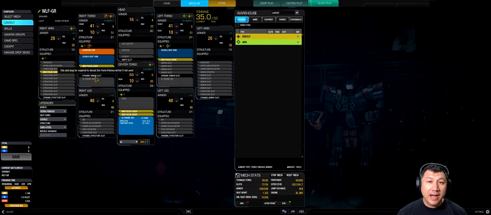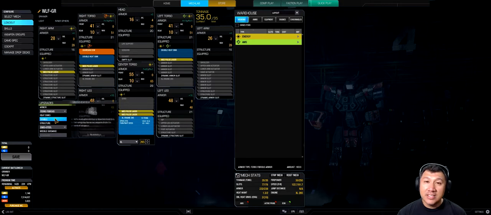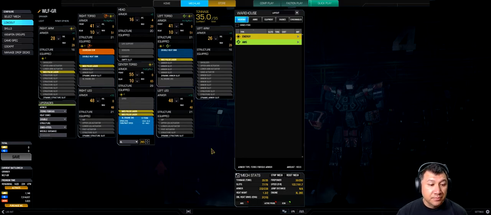Right, and we have 5 medium pulse lasers, as it only has 5 energy hard points on this mech. That's the reason why I have 5 medium pulse lasers, and I find it the best weapon loadout for this particular mech. So the upgrades are FF armor, double heatsink and endo steel. I did not change this, it came originally with the mech, so you don't have to spend too much on it. So firepower at 33.